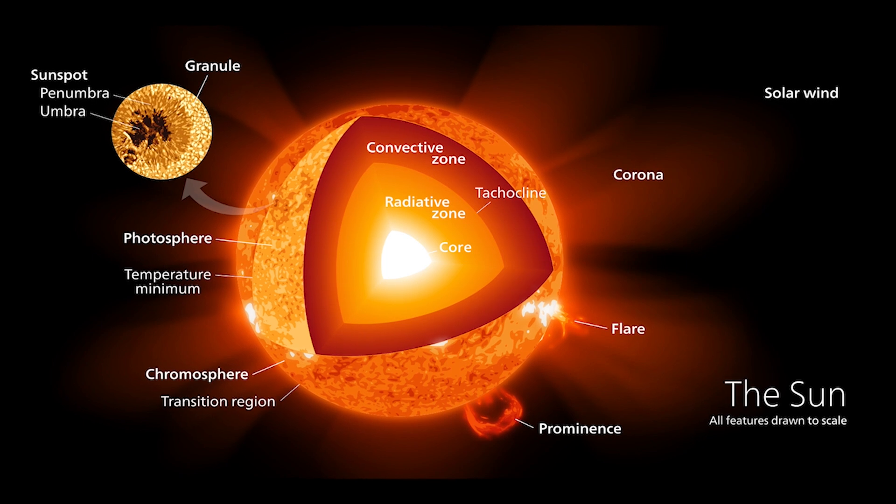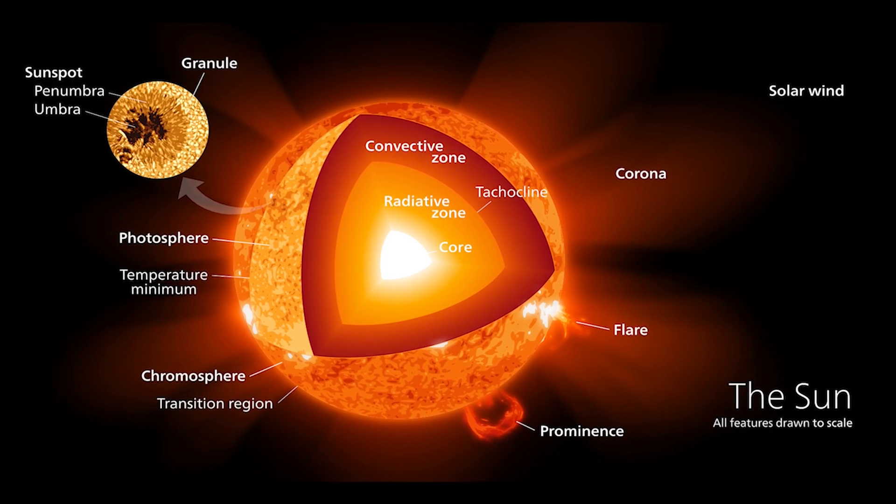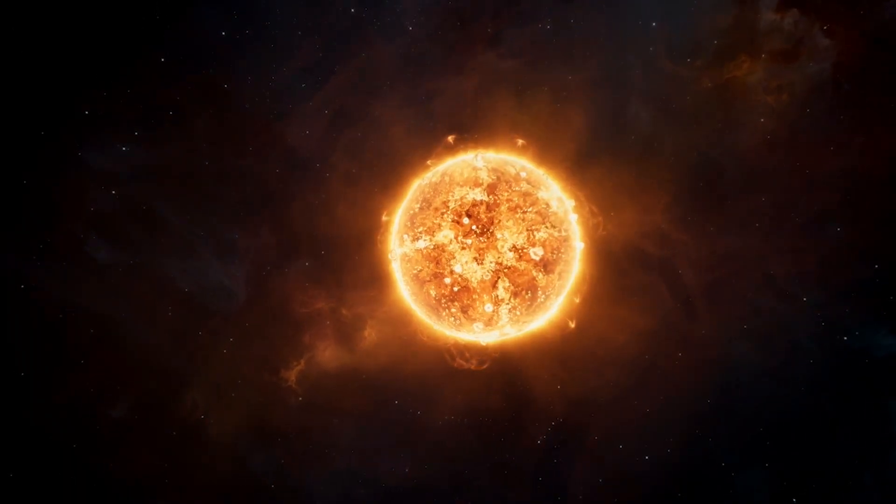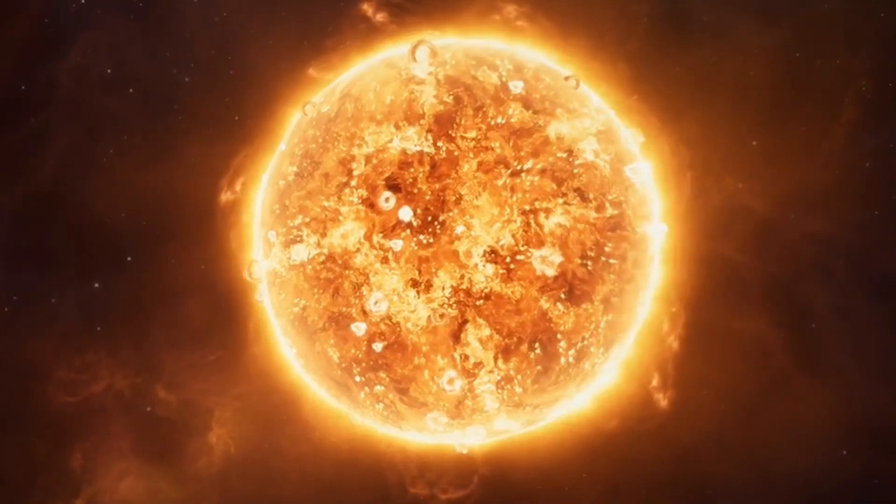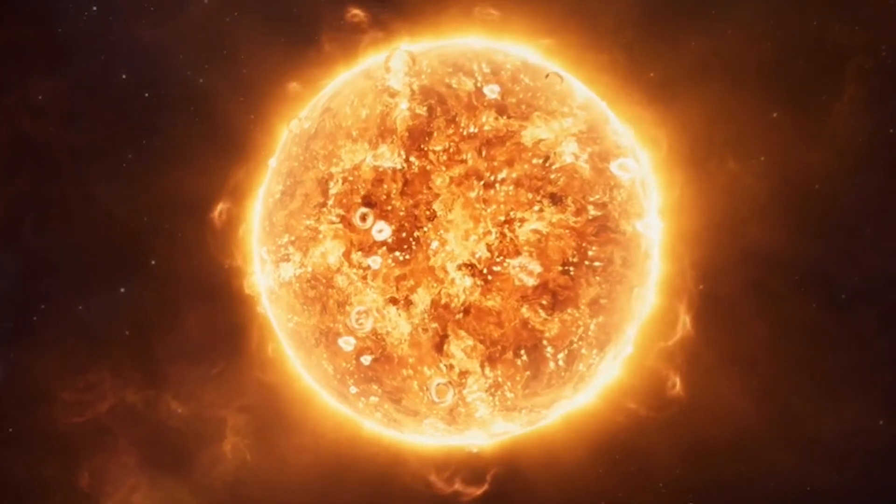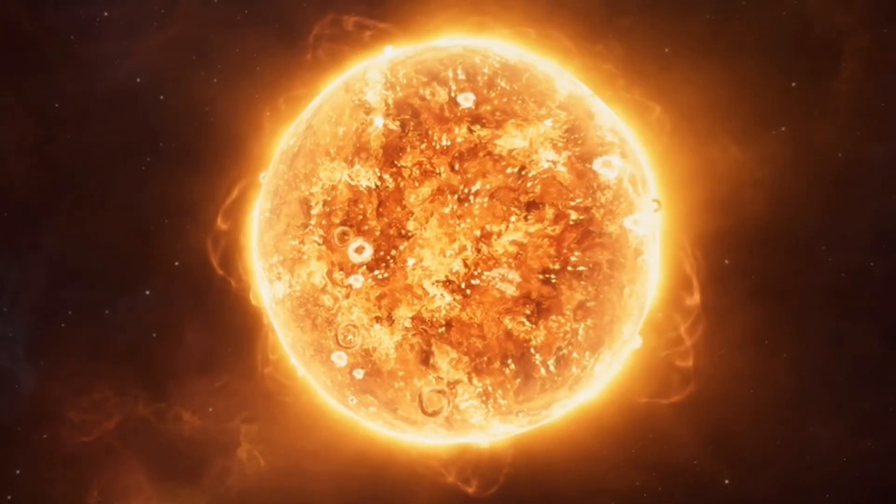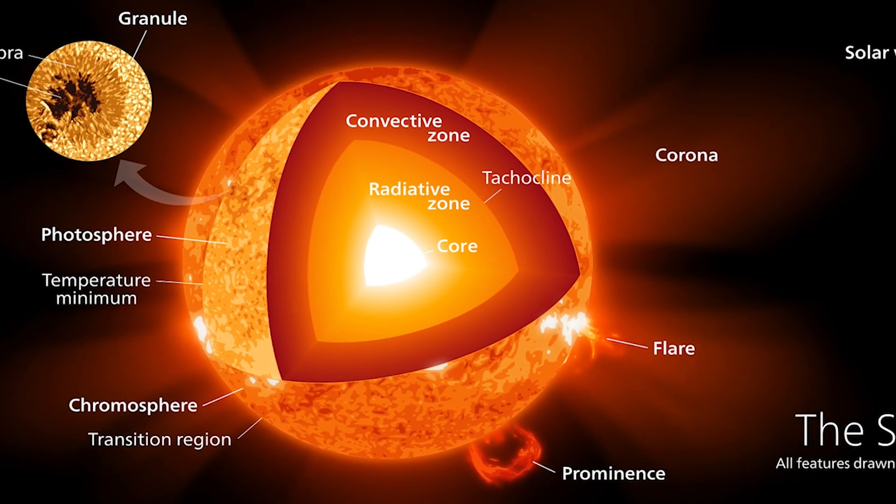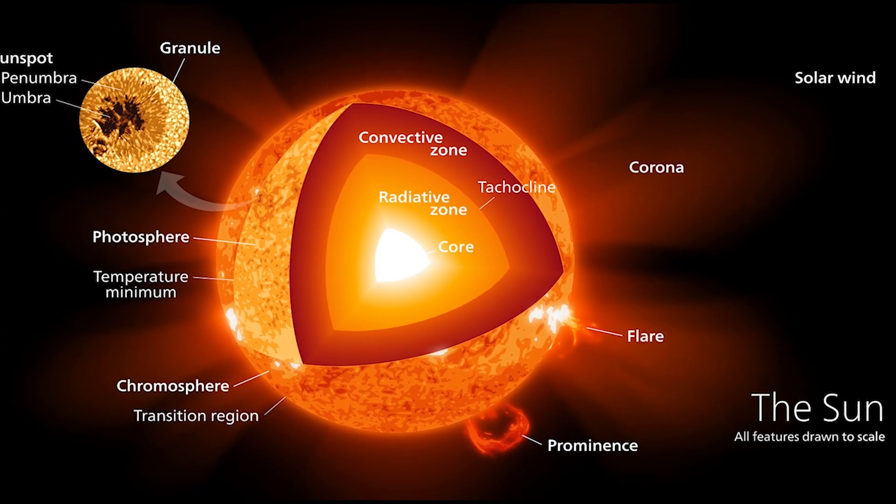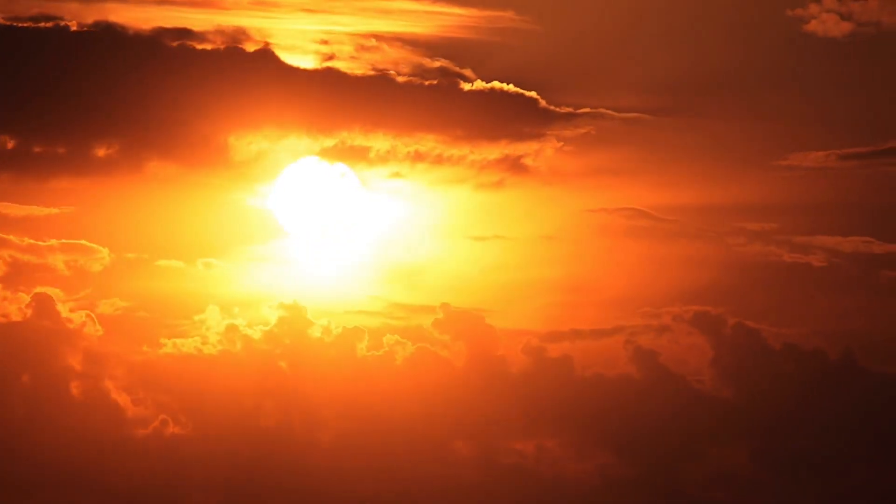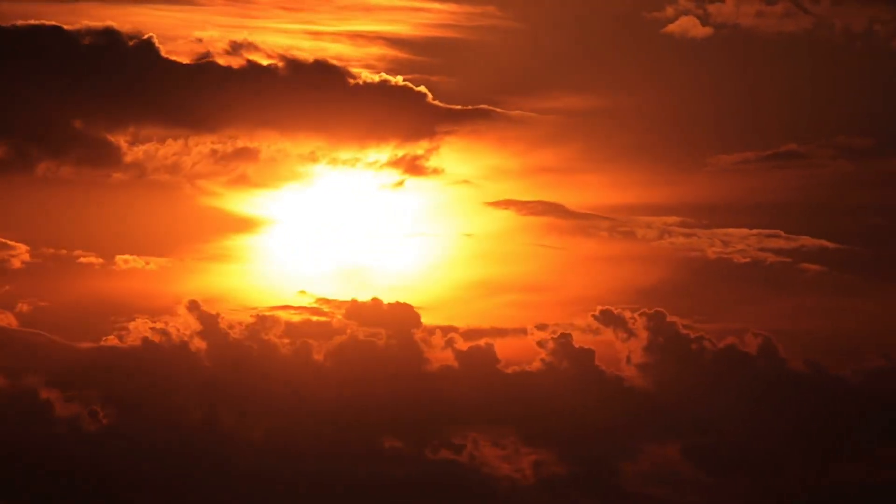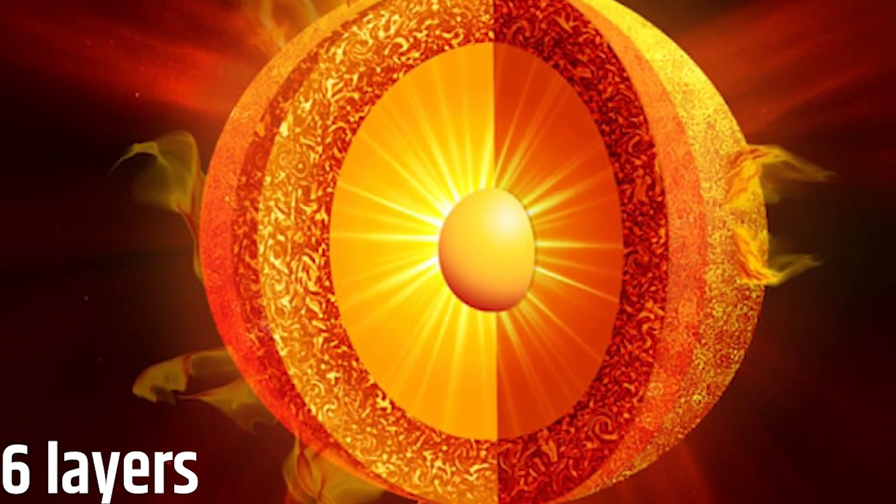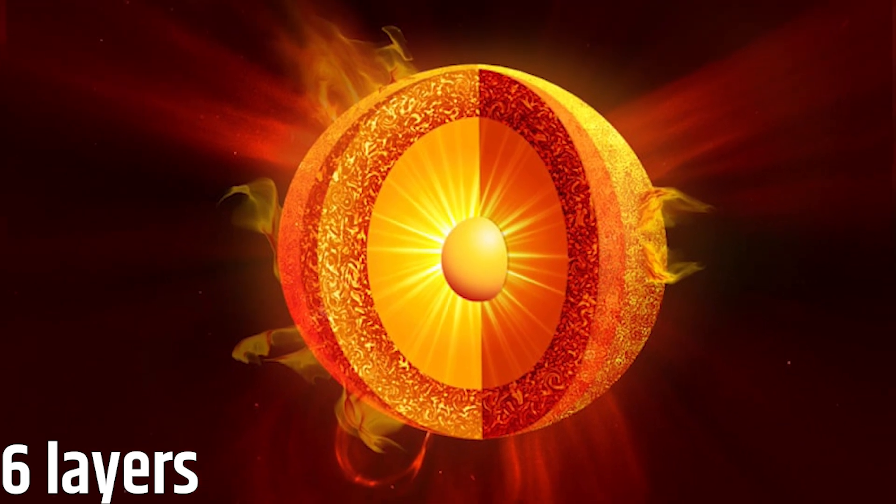Additionally, the deep inside of the sun is another enigma scientists are trying to unravel. To explore the deep inside of the sun is impossible, as there hasn't been any technological development yet that allows such observations. However, astronomers can estimate what might be happening inside the sun using applications of physics and computer modeling. Now, if you're also curious about what's inside the sun, you should consider that it is divided into six layers. Each layer has different physical properties.